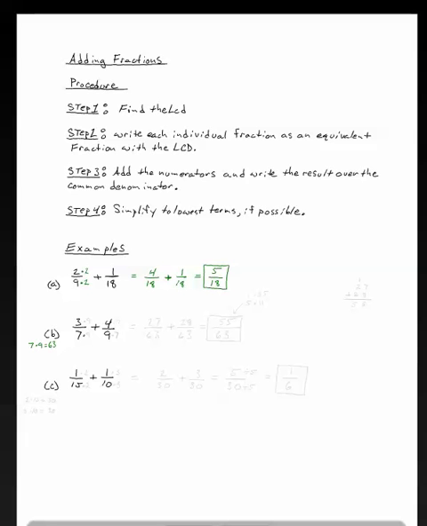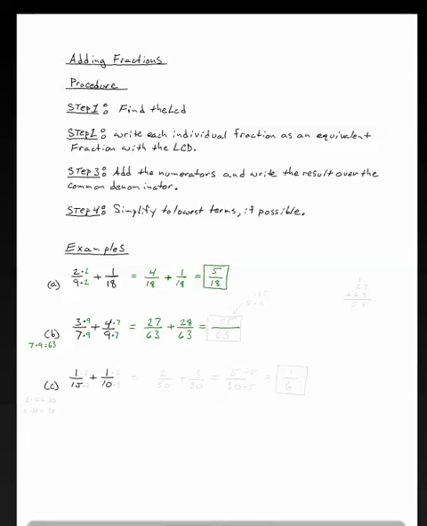So our lowest common denominator will be 63. So 7 times 9 is 63. So I also have to multiply the 3 by 9. And 9 times 7 is 63. So I also have to multiply the 4 by 7. That gives me the new problem. 3 times 9 is 27. 7 times 9 is 63. 4 times 7 is 28. And 9 times 7 is 63.